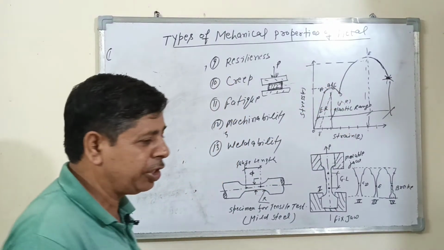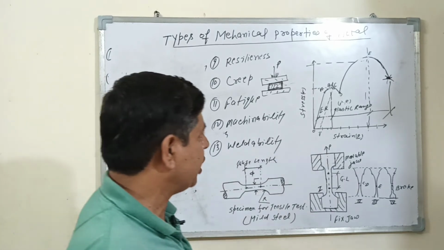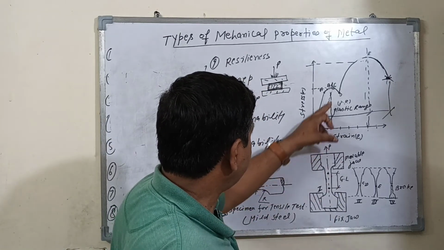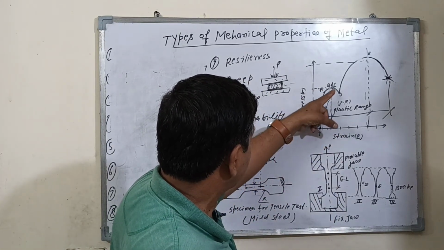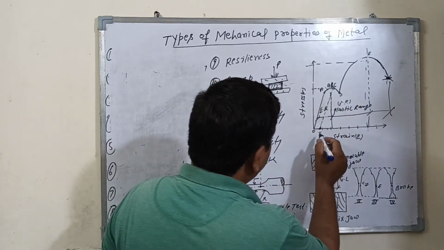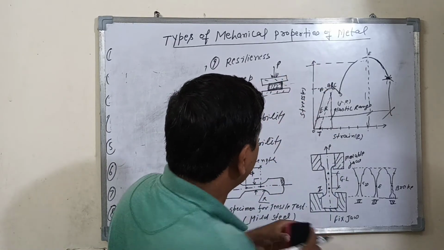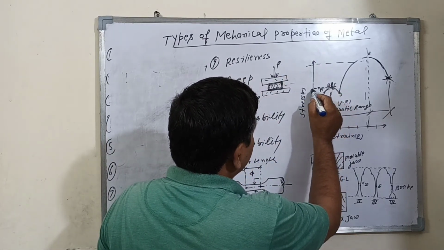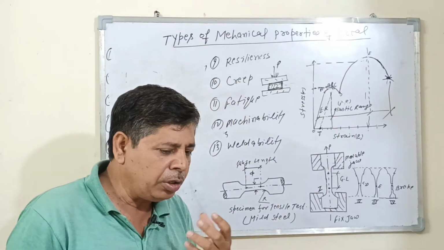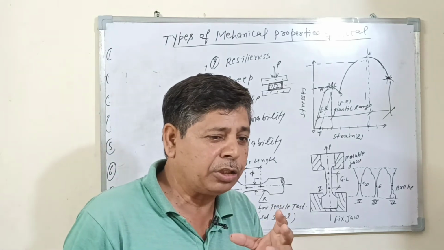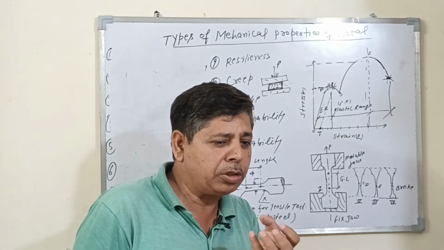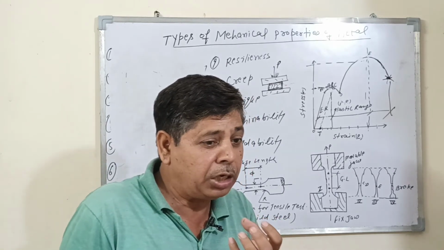So how do we calculate the yield strength? You take the point here and draw a line parallel to O and A, which cuts the curve at point L. At point L, you can read the value here. This is the yield strength of this material. The material does not release all its strength. When the material is broken, some stress is stored in the material and not released at a time.